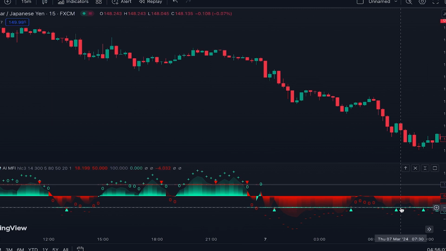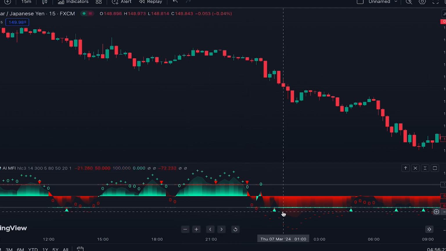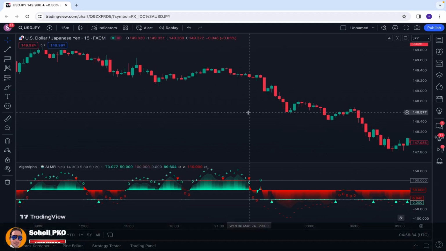But please don't rely only on these buy-sell signals, because if you're familiar with the concept of overbought and oversold conditions, you know that not every signal is suitable for trading, and many times we have just a pullback after them. Alright, now I want to teach you a very accurate trading strategy based on this indicator, which is very profitable.